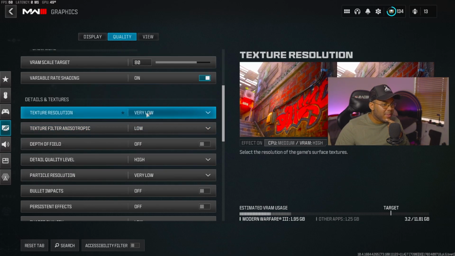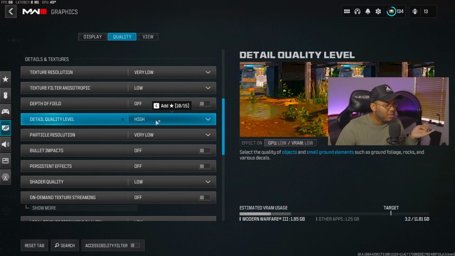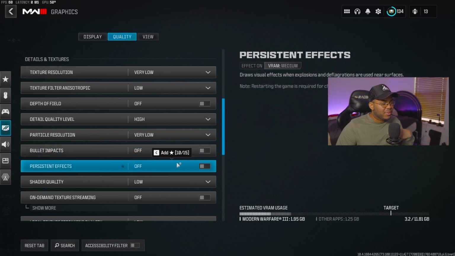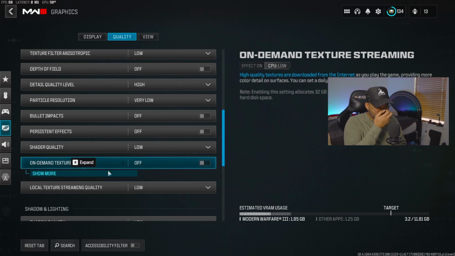Text resolution, I have on very, very low. Depth of field, I have off. If you have depth of field on, turn it off. Detail quality level, I have on high. Particle resolution, I have on very low. Bullet impacts, this also has something to do with your GPU. I have mine off. Persistent effects, I have off. Shader quality, I have on low. On-demand texture streaming, I have off. This definitely can affect your PC when it comes to packet burst. I had to think about it for a minute.